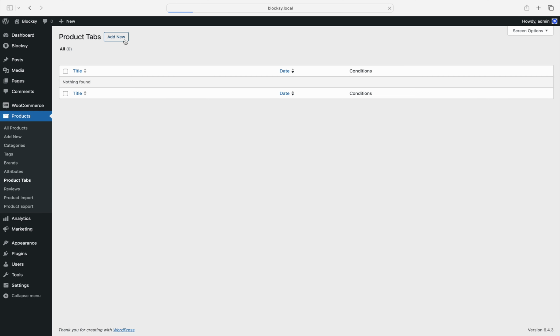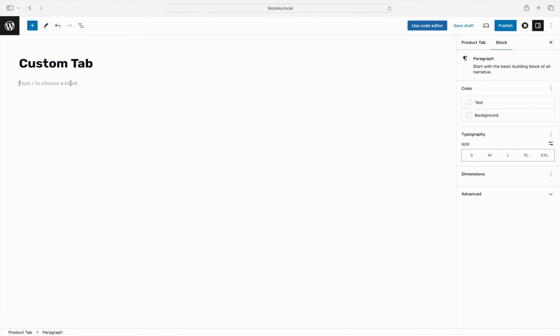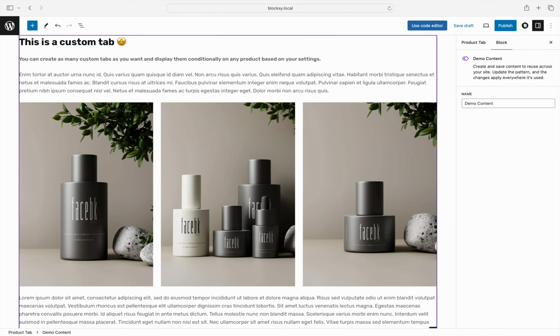Click on the Add New button at the top to create a new tab entry. A standard Gutenberg editor should pop up where you can create anything you may want or think of with the help of the suite of blocks that you have installed on the site. As a demonstration, we will insert a pre-made block onto the page so that we have something on the front end to show up. Please note that this block will not show up on your installation as it has been specifically created for this demonstration. You will need to create your own personalized designs.